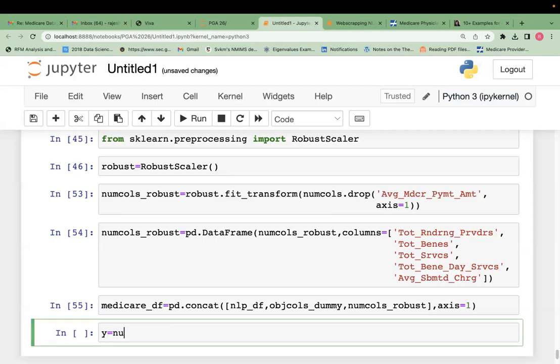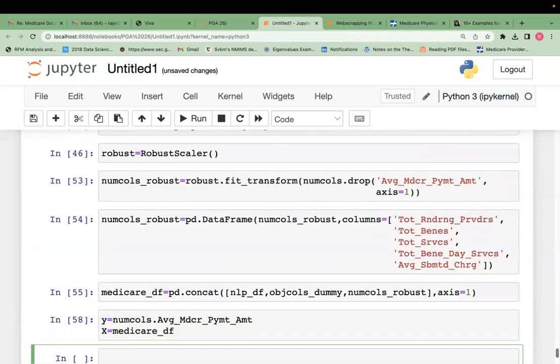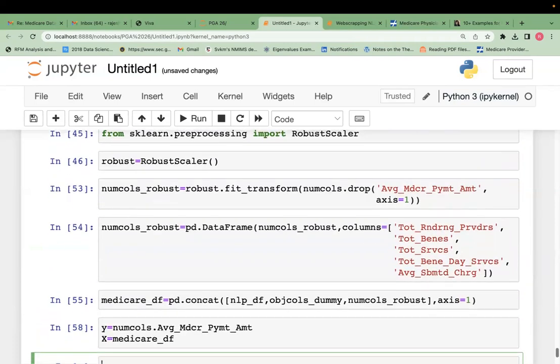If you got this, y is equal to num cols average Medicare payment amount, x is equal to Medicare_df. See if y has skewness. Create the box plot, KDE plot and histogram of y in one single plot.